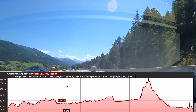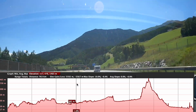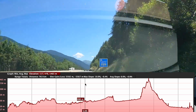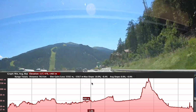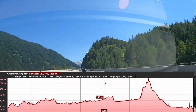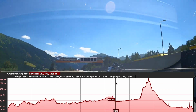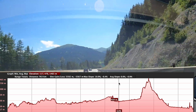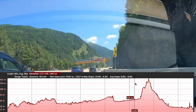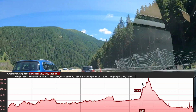So this was shortly before reaching the charging station at the top of the pass, which is, by the way, at the highest point. So I show you here the elevation profile. This is still Munich, and then you enter Austria, and then you can see it goes firstly still mildly upwards, and then the last kilometers are, well, considerably steep. So that also means, of course, a bit more consumption there.